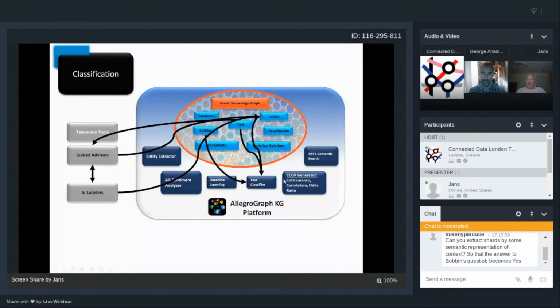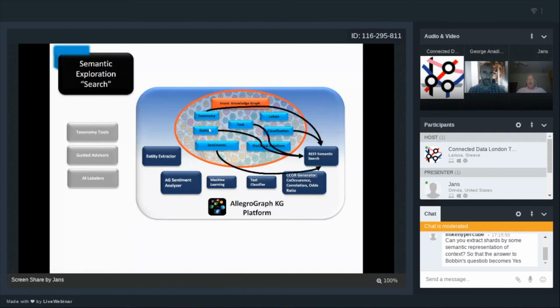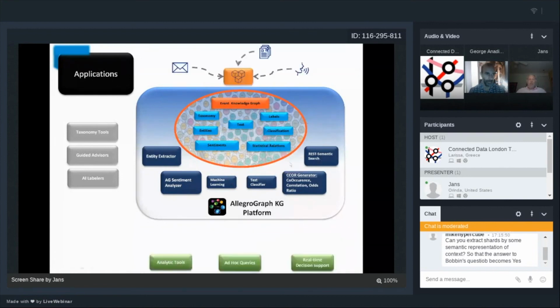And then we give it to our text classifier, and we even store our text classifiers directly in our knowledge graph. And then we compute statistical correlations between entities in the text that we recognized, and you can use that to build recommendation engines. And then ultimately, you can search in this database using semantic search, but I want to keep this short because I want to get to the end.